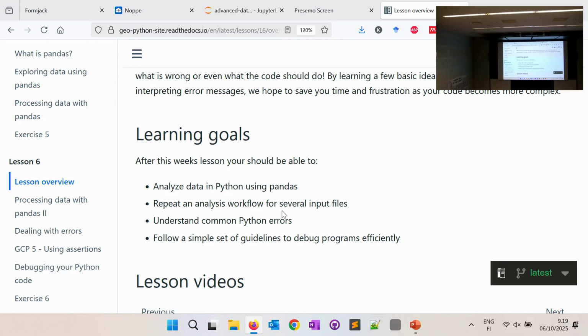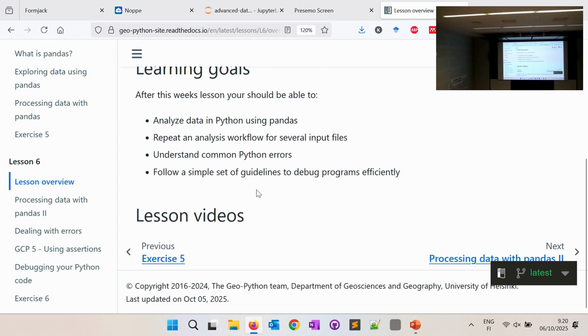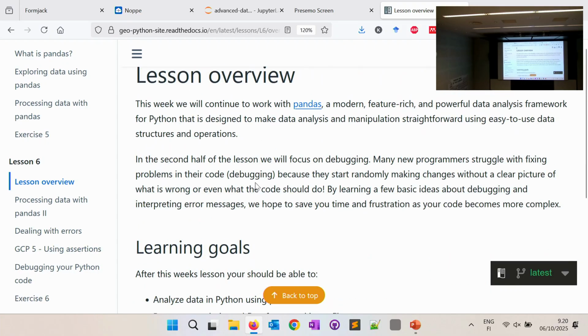Then we will look at errors in Python. We have talked about them briefly, and of course, I'm sure every week that you're doing your exercises, you see a wide range of errors, and you probably manage to solve them. So today we look a bit more closely. We take a closer look into errors in Python, how to decipher them, and how to fix them. And we will talk a bit more about debugging.